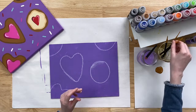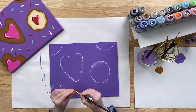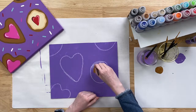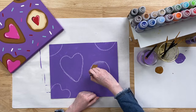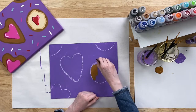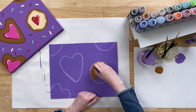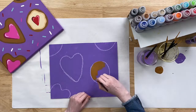I'm going to take my number 12 flat brush and fill in all of the shapes that we just sketched out with our cinnamon. One thing to keep in mind is we're going to apply some icing to our cookies. So we don't have to paint all the way inside our cookie shapes because we're going to be covering that up. But you do want to paint just enough so that you can be liberal with wherever you decide to put your icing.